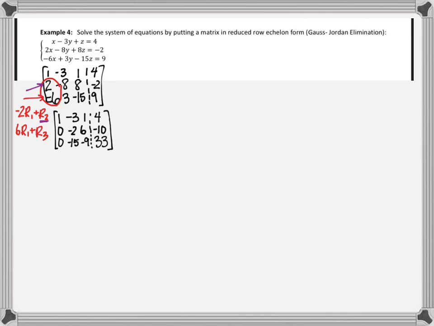We cleared out the zeros under our first leading 1. Now, the second thing I want to do is get a leading 1 in the second row. So this -2, I want to clear it out. I will do row 2 times -1/2, or -1/2 row 2, to make that a leading 1. And that's the only row I'm going to change here. So I'll get these entries across.